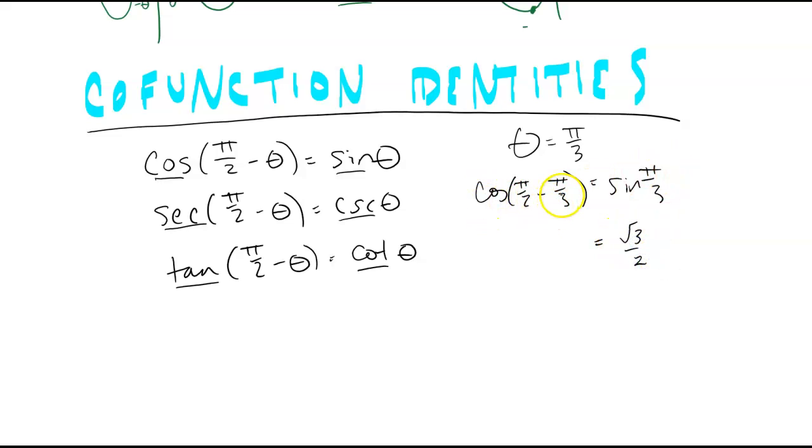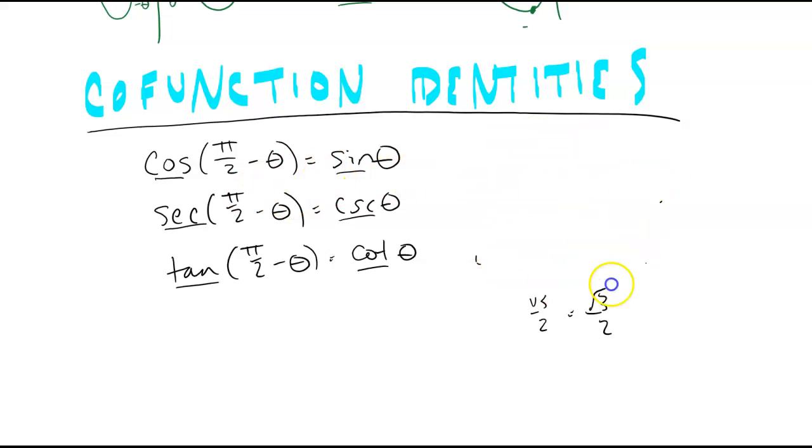Now this, you might have to do a little math first. So if I get a common denominator of 6, that's going to be 3 pi minus 2 pi, that's going to be pi over 6. And what's the cosine of pi over 6? Well, it's root 3 over 2. So by plugging in a couple of angles, you can see that these are going to be true. But same thing I said before, even if you don't understand why it's true, just understand that these work and that you can use them and they are always true, and you can swap out one for the other. Okay, so those are the only new ones that are going on your identity sheet, and you'll have some practice problems where you'll get to put these into use while simplifying or verifying.